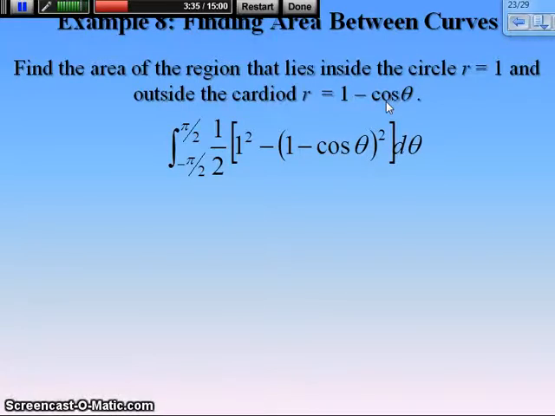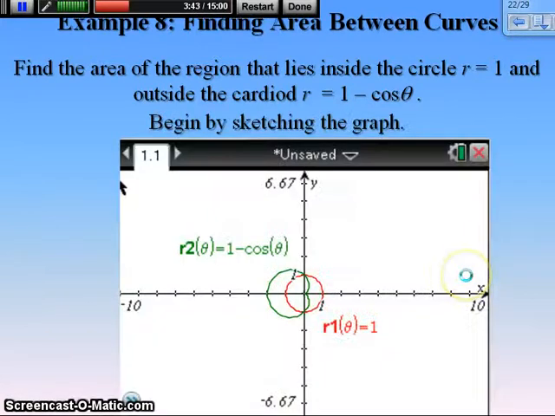Now, where is cosine theta equal to 0? Cosine is equal to 0 at pi over 2 and 3 pi over 2. But if you look at that, that's not what we want, because if you go pi over 2 to 3 pi over 2, that starts here, and it goes in this direction right here. We want to do negative pi over 2 to pi over 2, so it will start here and actually move on the inside here. And that'll give us the point on the inside. And again, you can use the tables on your calculator to verify that.